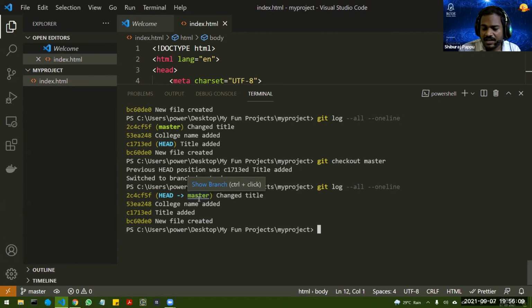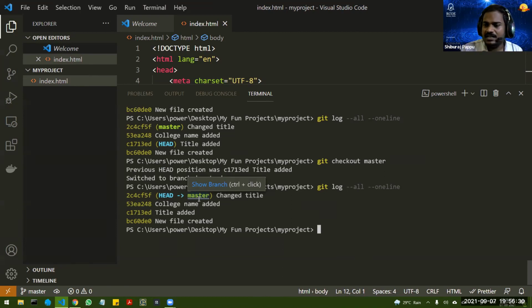Whenever you do git checkout, you are just going somewhere else to see what the code was over there. That does not mean that you can change the code over there. If you change the code there, it will create a problem. Then you will have to commit and merge back to the main, which is a very tedious task.